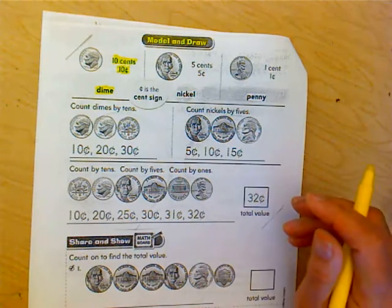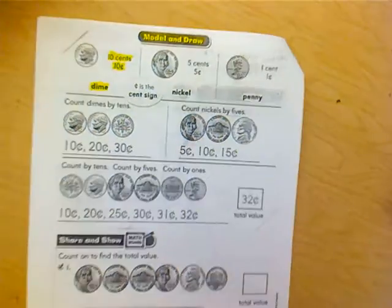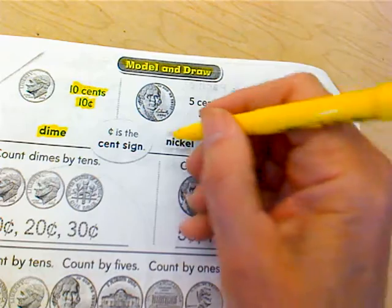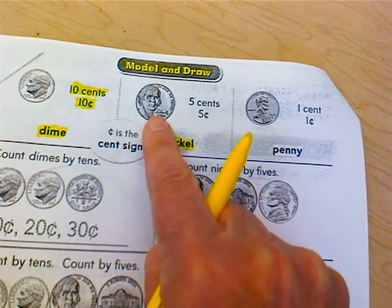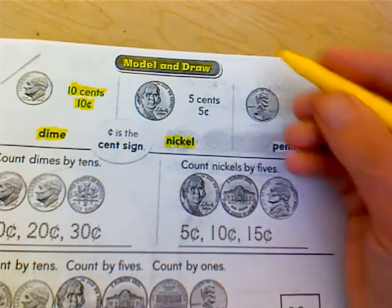Ooh, and I just thought of something really important that I forgot to tell you, which I will get back to here in just a minute. I'm going to make this a little bit bigger. So then we have a nickel. Here's the picture of the nickel. And the pictures are not always the same on each one of these coins, so you really do have to pay attention to the relative size and color.